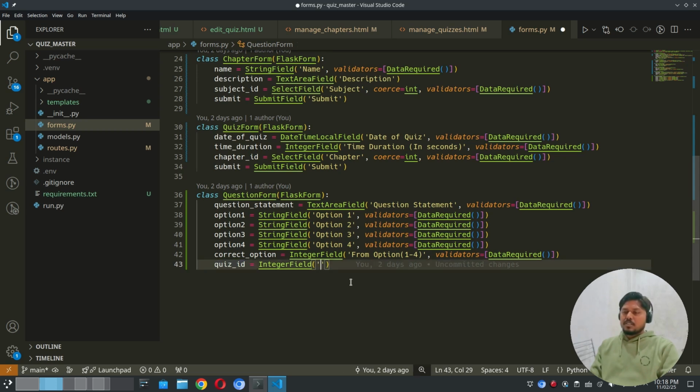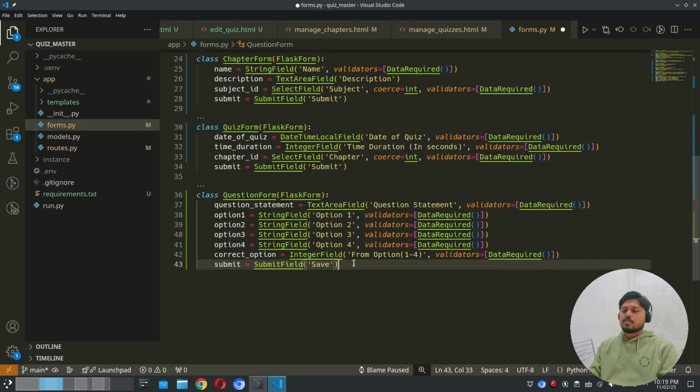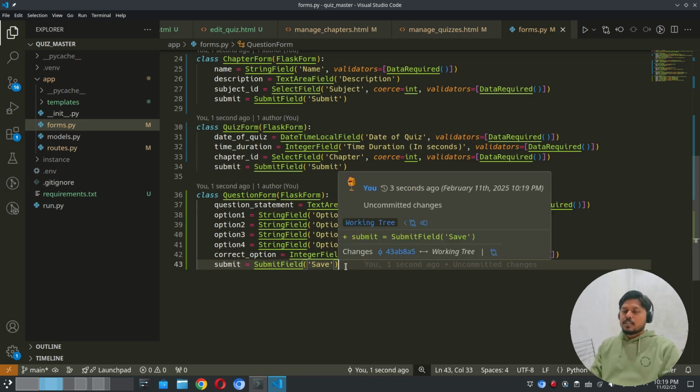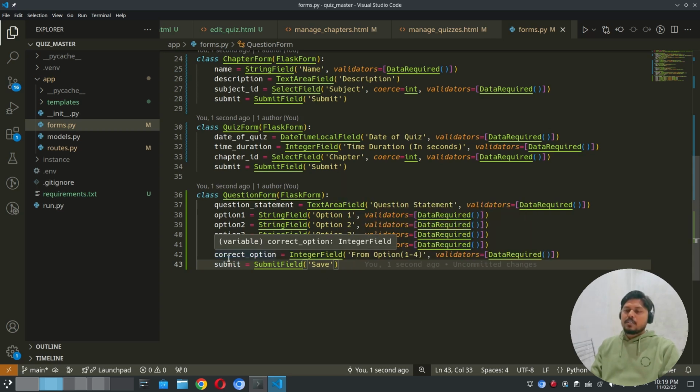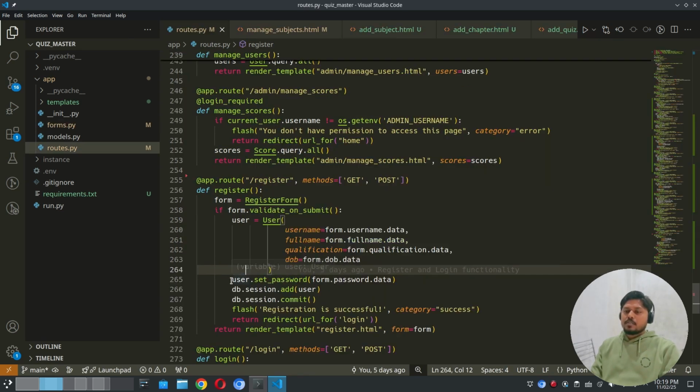So there is no need to show this. Actually, we don't need this field in the form. Okay, so remove it, and we need only submit. So the submit field and label is saved. Okay, cool. You will understand in some time why we haven't added the quiz ID as a select field. So we have created our question form.